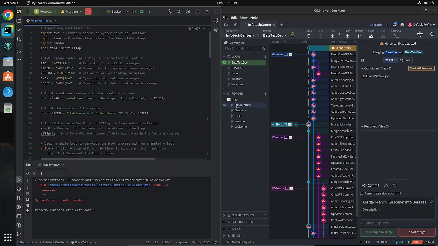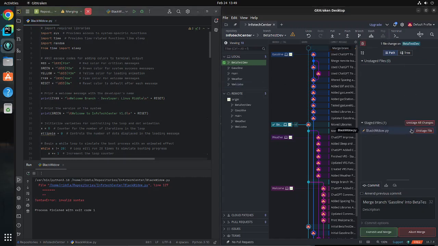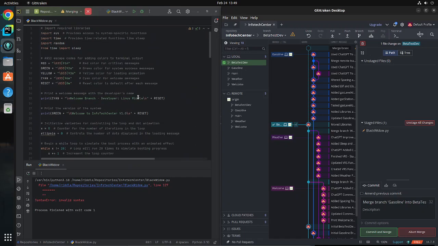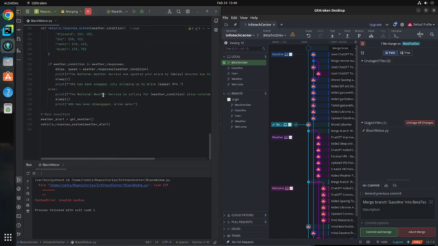And then, well, if you've removed all three of those, then it should be able to merge. So if I click back on this, I can press mark all as resolved. And then commit and merge, I think. Let me just double check, because I don't want to merge something that I don't want to, or delete my code or something.